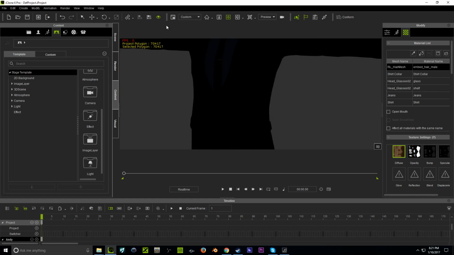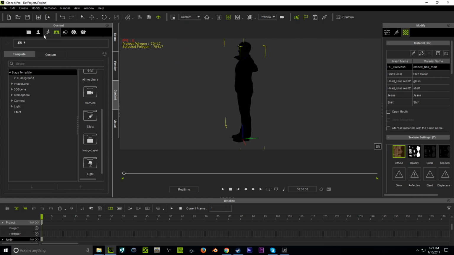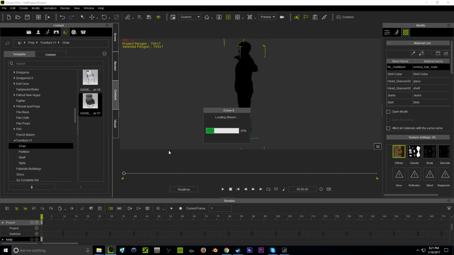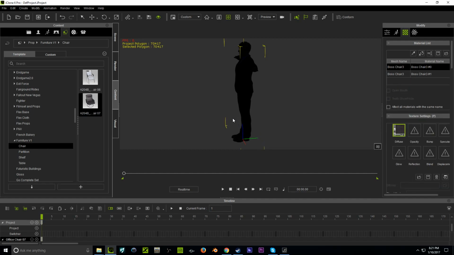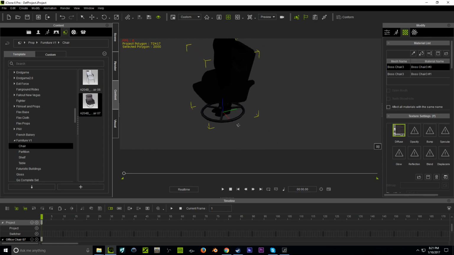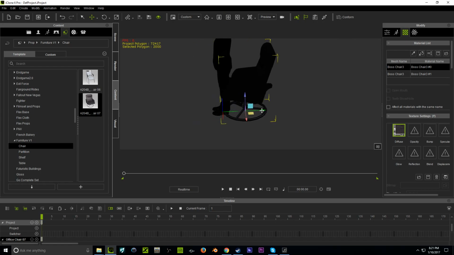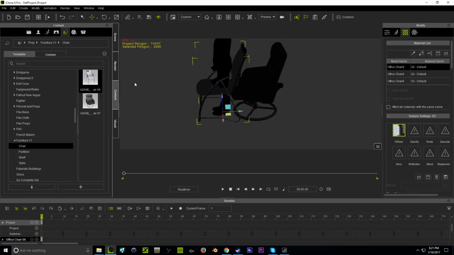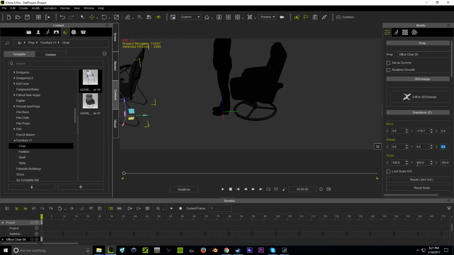Let's find a location. Maybe I'm just going to grab two chairs. So what we need to do is grab two chairs here. Furniture. Just flip it around.